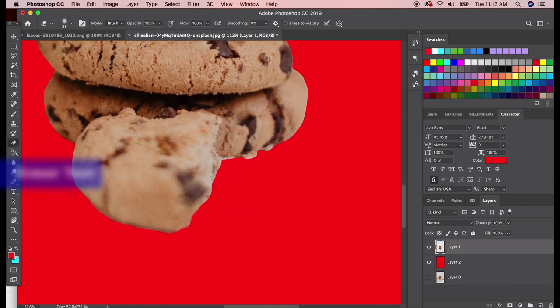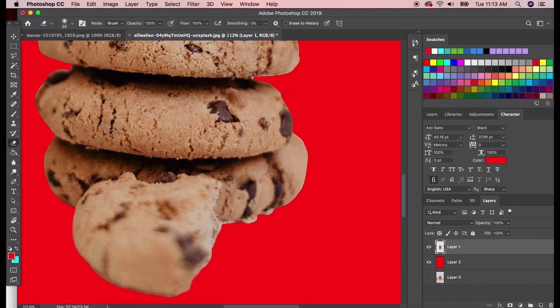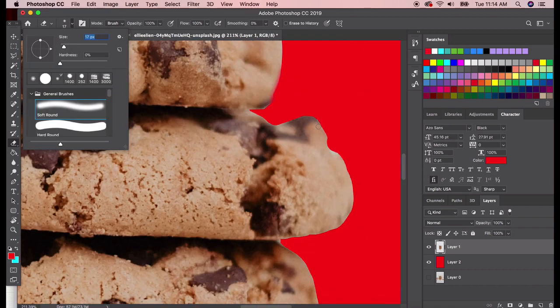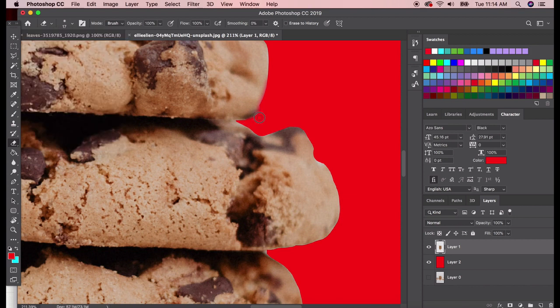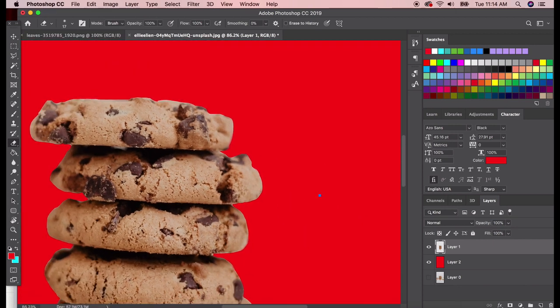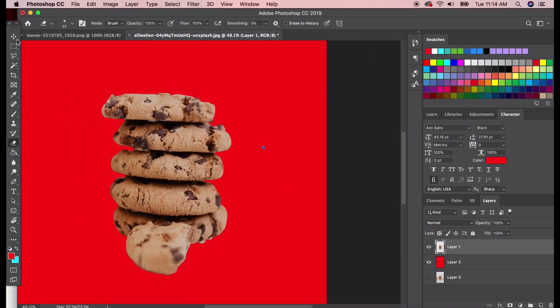We want to make sure it doesn't look fake or not cut out very well. So we got to be very good about making sure everything looks pretty good. Any sharp edges are smoothed out. Softening that, reducing the size of the eraser tool, and just going in, just softening just a little bit. You don't want to soften so much that it doesn't match the rest of the cutout. Just little things. So when I'm happy with that, I'm going to go ahead and zoom out and have that as our cookie.